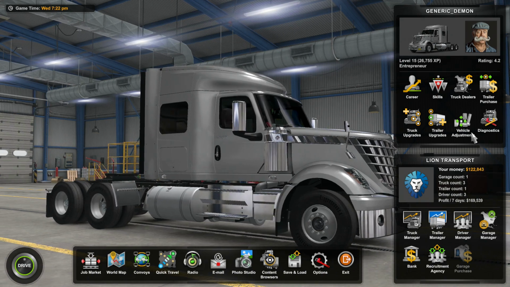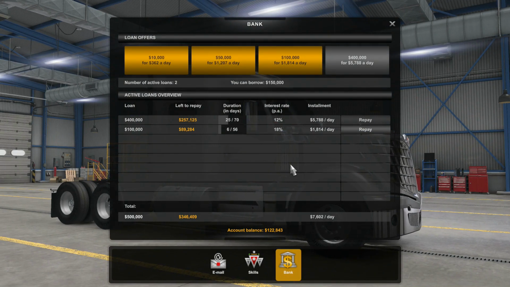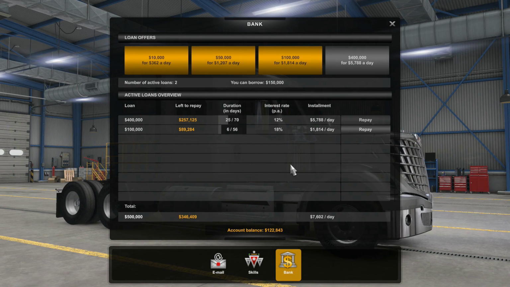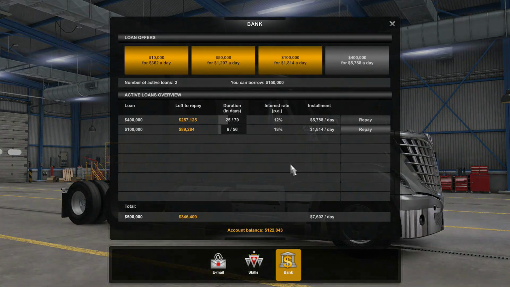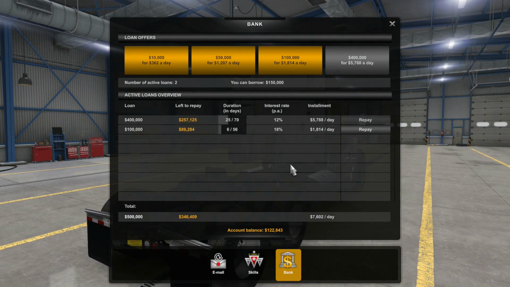Let's see how we're doing for money now. Let's have a look at the bank. So I still owe the bank quite a lot of money. That's going in and out over the days, and we still owe quite a lot of time on the big loan that we've got. But as I said before, if I can get this up to, I reckon, about 200,000 in the bank, we're laughing.